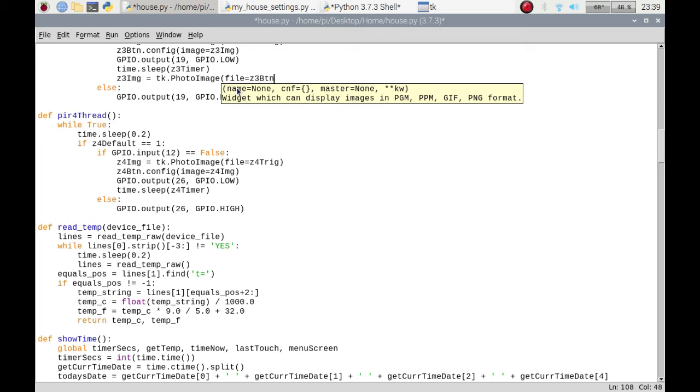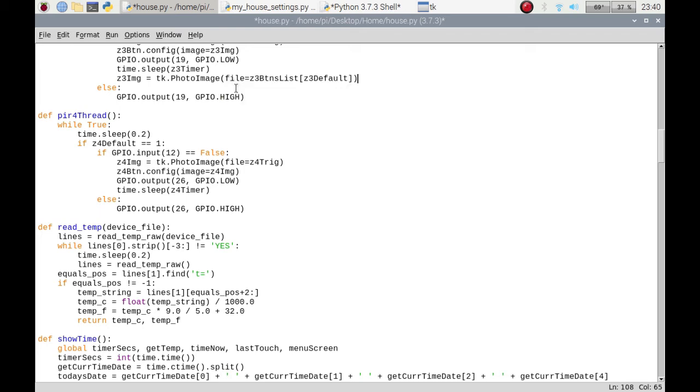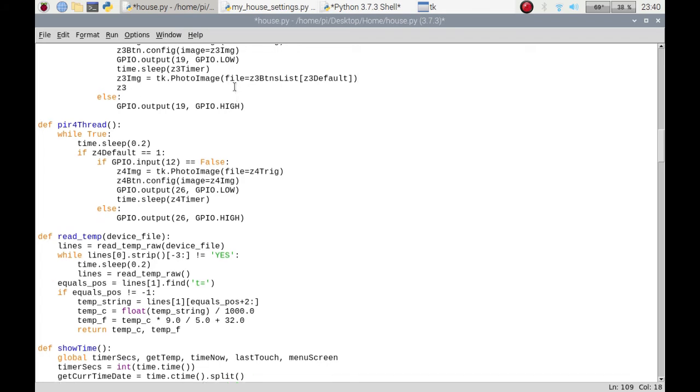Zone 3 buttons list, z3 default. Z3 button.config. So we're actually setting the actual button to display the image. So image equals z3img.